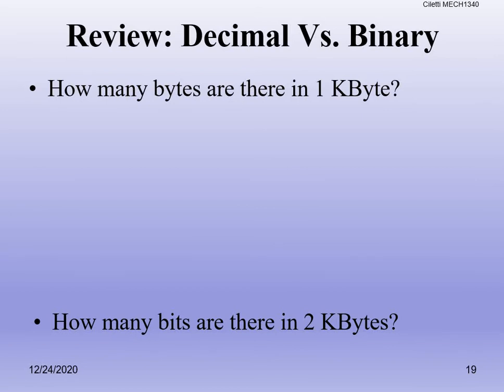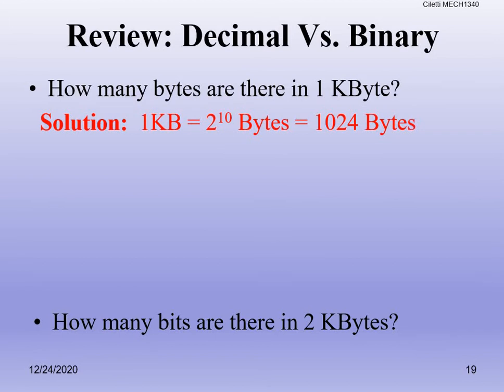This is where we differ slightly. Remember, the prefix kilo is 1,000 when we're talking SI prefixes, but it's a little bit different here in binary versus decimal. To you and I, a 1 kilo ohm resistor is a 1,000 ohm resistor, but in binary, a kilobyte is calculated a little differently. A kilobyte is 2 to the 10th bytes, which is 1024 bytes. Don't think a kilobyte is 1,000 bytes; it's 1024 bytes.